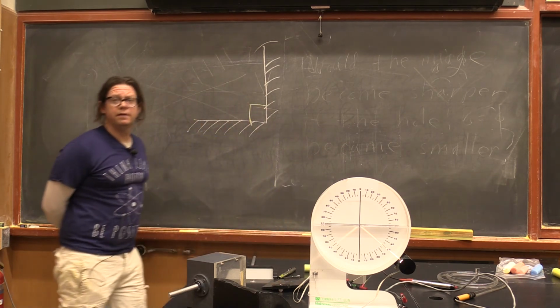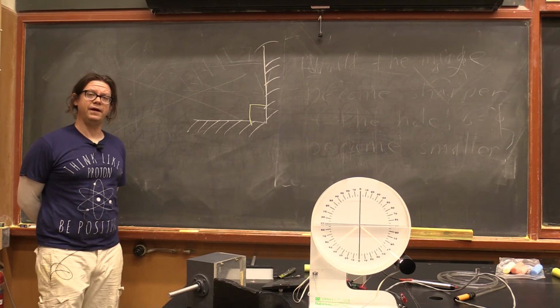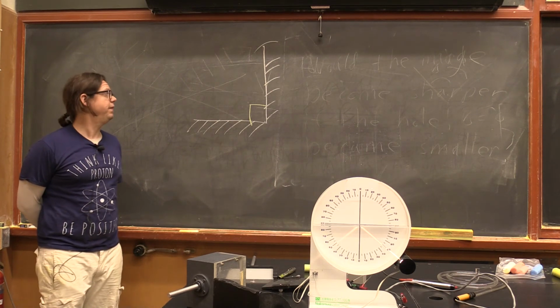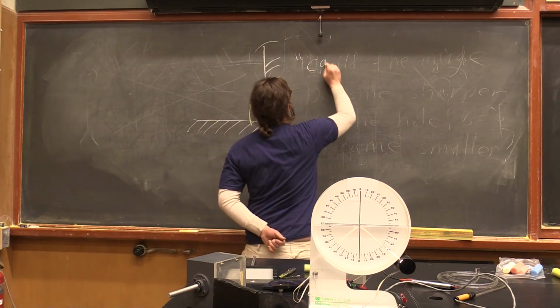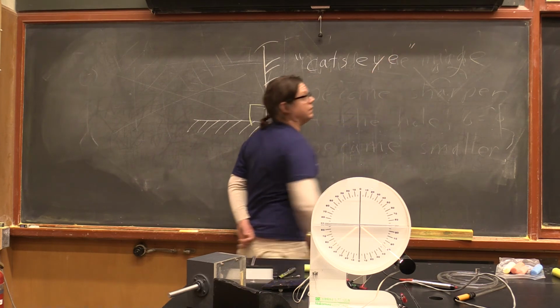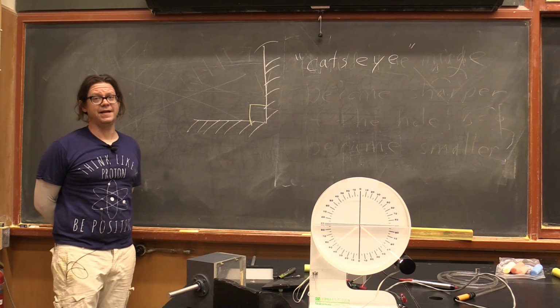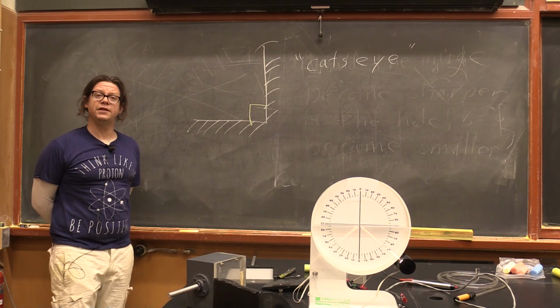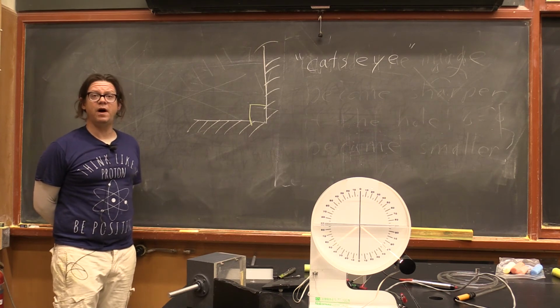This type of mirror is called a cat's eye. It's 2 mirrors being held at right angles to each other, or maybe physically conjoined. It doesn't work anything like a cat's eye, but it's called a cat's eye because when light is shone into it, you can get a reflection coming back out of it. So I'd like you to see why.